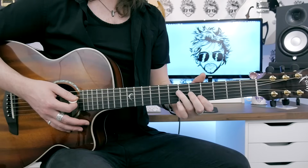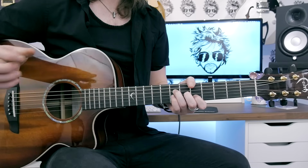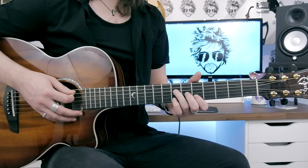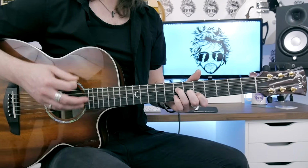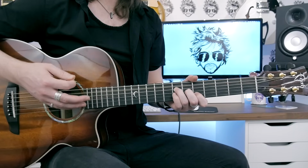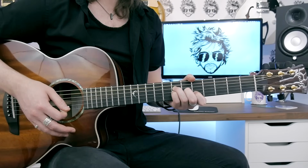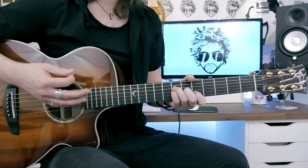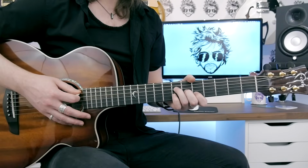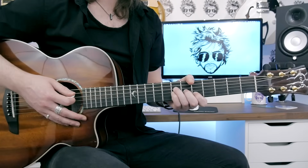So let's break this A major, A sus4 into 2 halves as well. Reason being, the rhythm can be a bit tricky, but if you do it this way, I promise it'll seem a lot simpler. First of all, we're going to hit the open A in the bass. Then when we strum the chord for the first time, we're immediately going to hammer on that 4th finger. A, hammer. Once you've done that, you're going to go down, up, down, up. A, hammer, down, up.